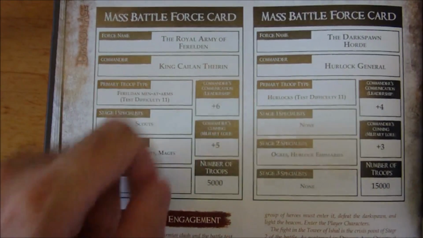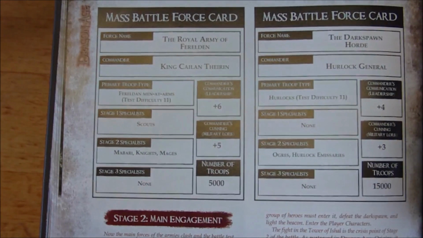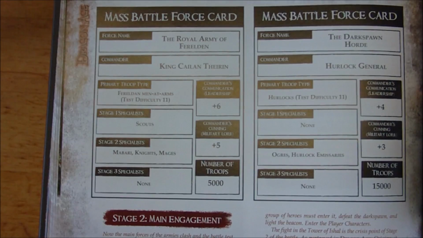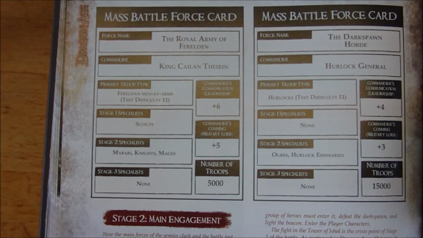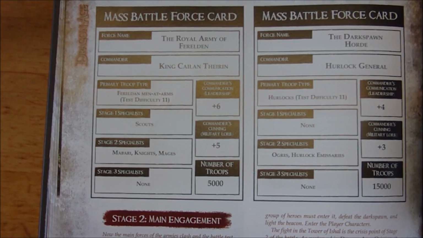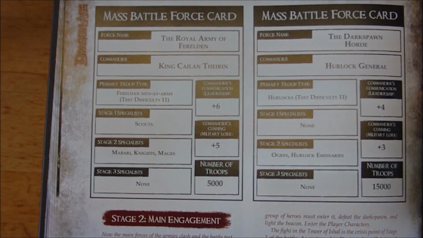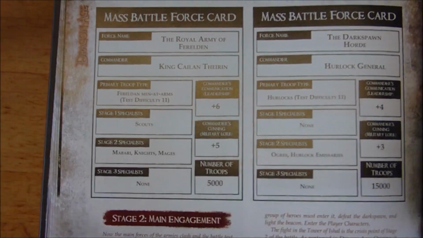You've got communication leadership of King Cailan at +6. You've got communication leadership of the Hurlock General at +4. King Cailan's cunning military lore is +3, and the Hurlock General has +3 military lore. You've got 5,000 troops for King Cailan's army, 15,000 troops for the Darkspawn army.